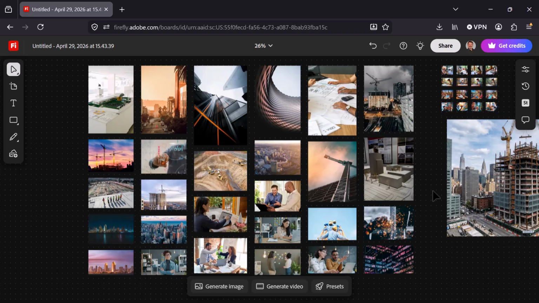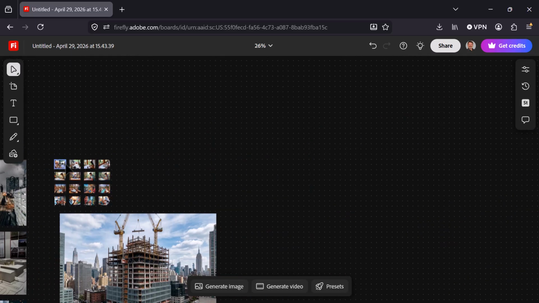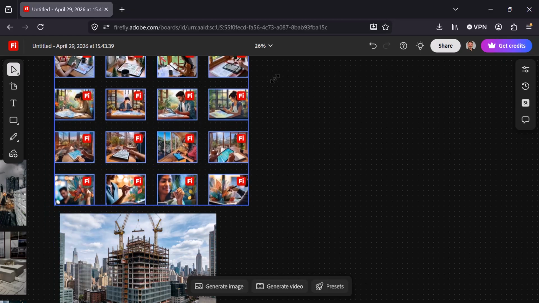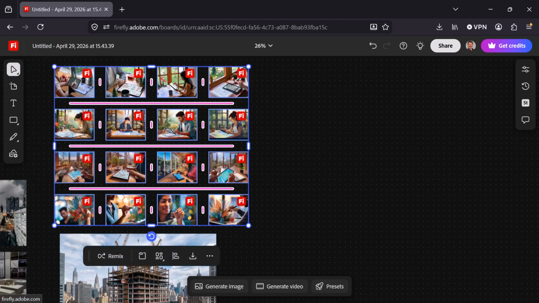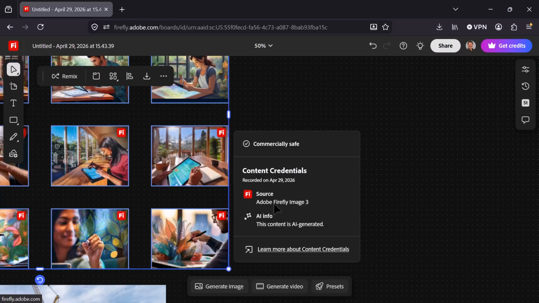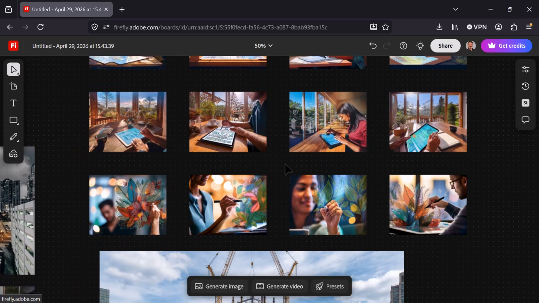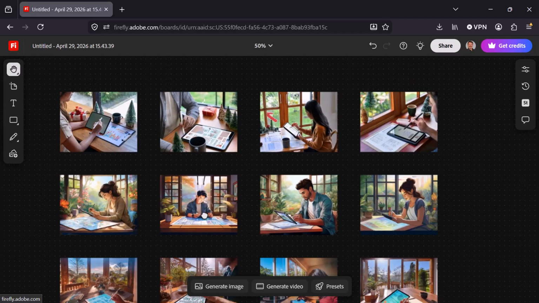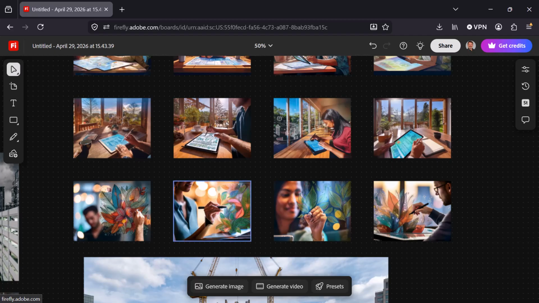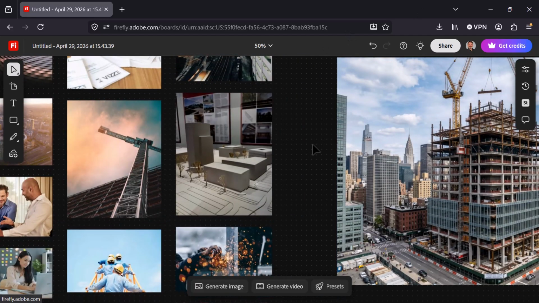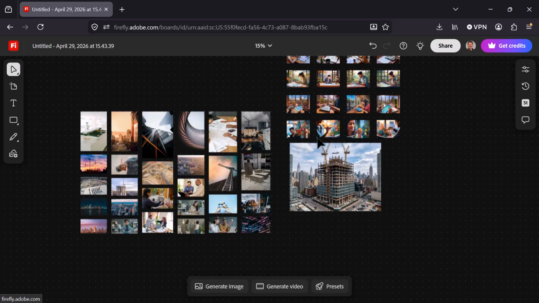It just concluded, so let's take a look at what it has generated here. All of these are a little bit small at the moment. I'm going to go ahead and scale them up so we can see what they are. These were all generated by Firefly, and they were based on those images. So let's zoom in and see what they were generating. We've got all these generated images that were based on the couple different images that I had originally selected. So it's a way that we could iterate pretty quickly by remixing our imagery or generating new images inside of Firefly Boards.